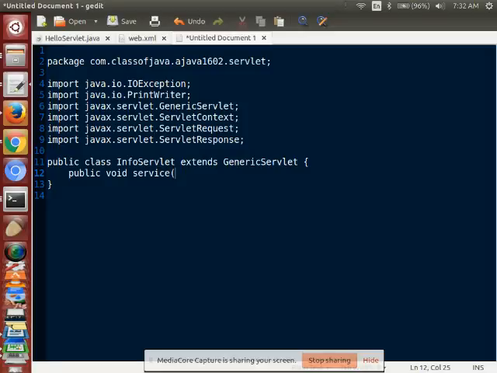Some of the methods which should not be overridden, we have made final. It's more secure that way. The parameters are servlet request, servlet response, throws IOException.